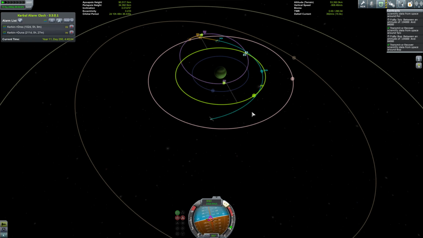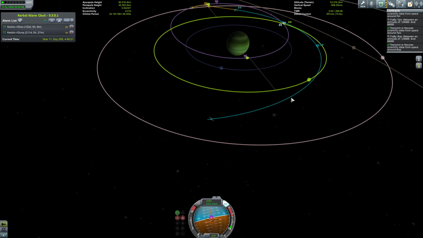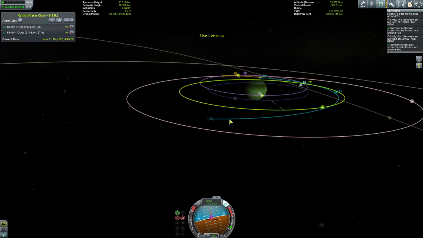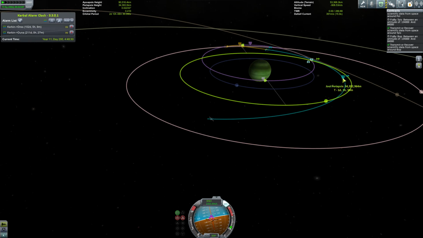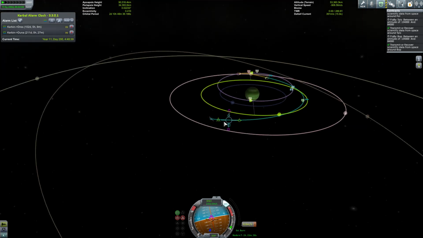So I am going to have to adjust this a tad. Let's see if we can get going here. I just have to find out which way I have to go. And my maneuver node's not working. This is another bug that has annoyed me forever, where you can't place a maneuver node on a particular spot in Kerbal Space Program. It's really, really annoying.